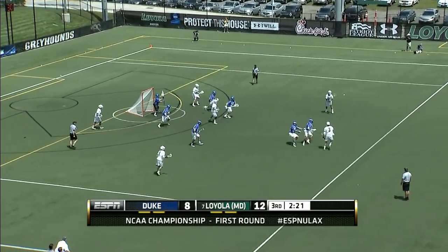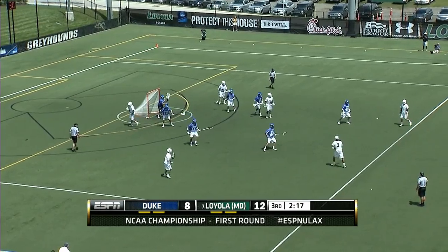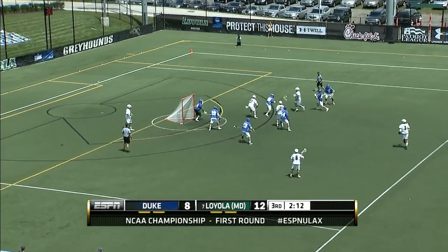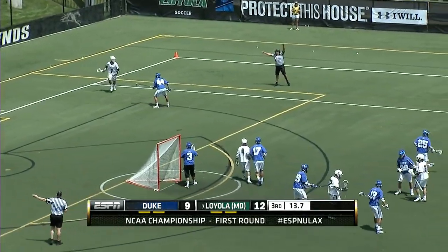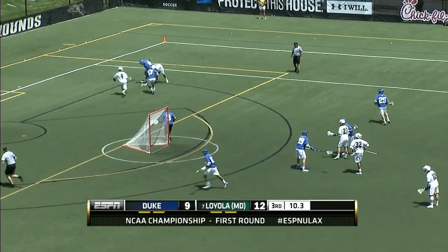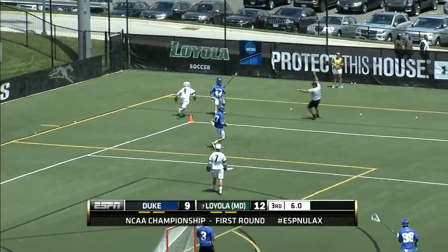Dennis turns. Spencer with a catch. Dennis and Pat Spencer in no hurry now. Fighting off road. Splits the double. Help comes from Hayward. 7 left. Pat Spencer against Ethan Powley. Good stick check there. The junior from Wake Forest, Ethan Powley, taking care of Spencer, at least on that trip.